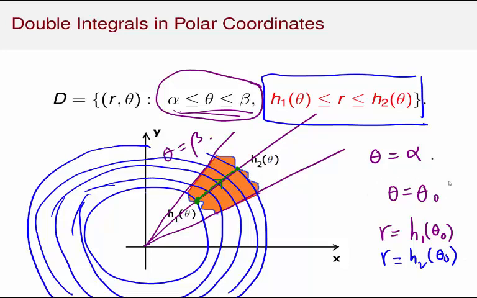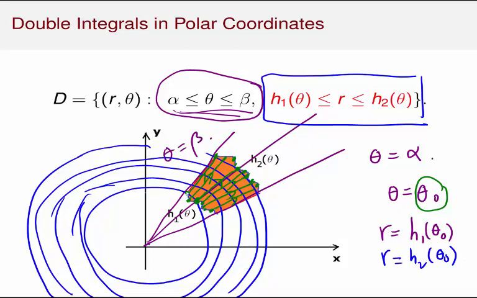And we can do this for other rays as well. So if we change the fixed angle, then we're going to get a bunch of arrows, okay, following rays, covering the entire region D. But notice the starting points and ending points of these rays may not be the same, because in general h1 and h2 are functions and not constants.